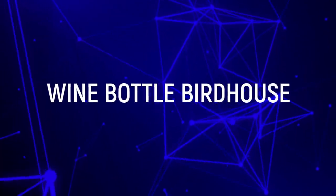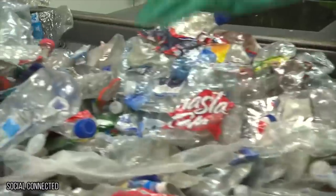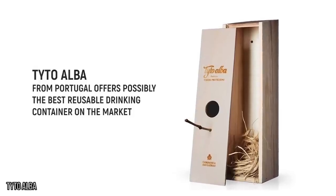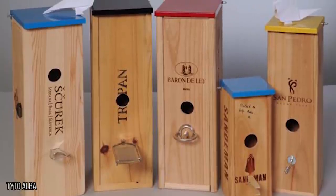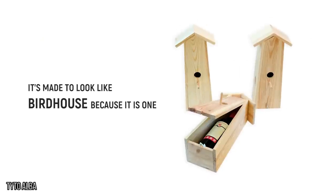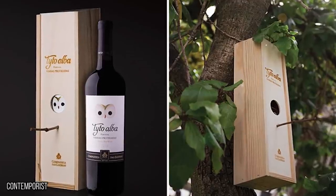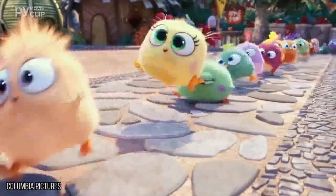Wine Bottle Birdhouse. Recycling materials can mean more resources for those who need it, and winemaker Tioto Alba from Portugal offers possibly the best reusable drinking container on the market. With a signature owl on the bottle's label, the bird's face peers through a hole in the outside box — it's made to look like a birdhouse because it is one. Once you take the wine bottle out of the box, the container can be perched on a tree branch and made into a new home for those vagrant birds in your yard.